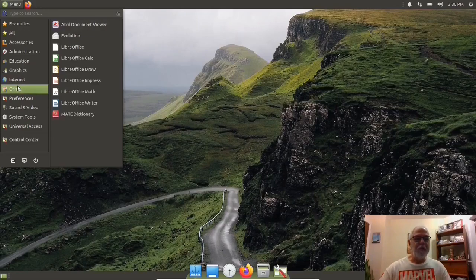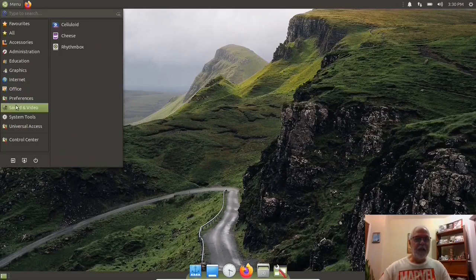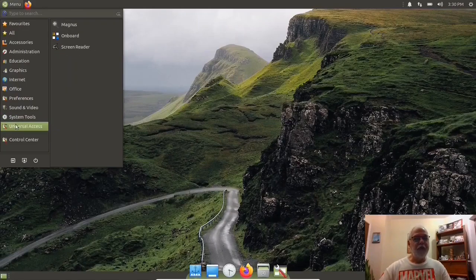Ubuntu Mate is based on Ubuntu with Mate as the desktop environment. Also, to be technically correct, Mate is pronounced Mate, not Mate, with an international flair. Let's take a look at Ubuntu Mate.